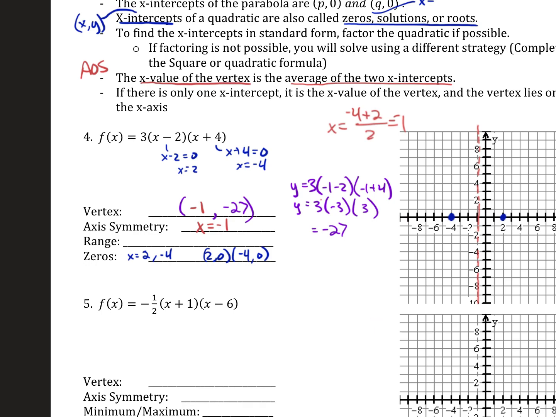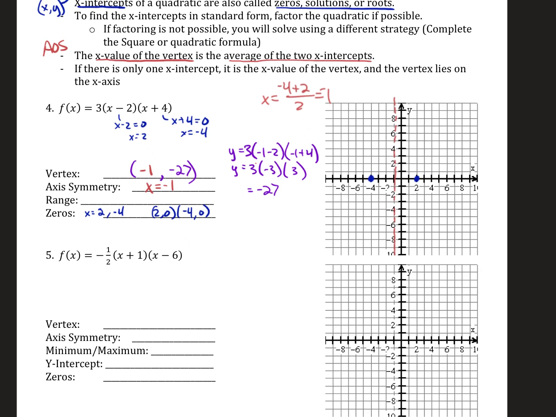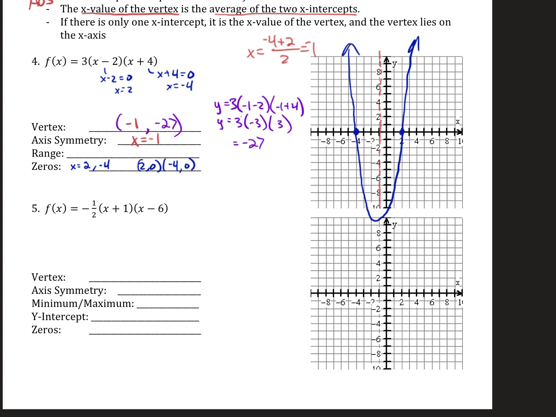All right. Negative 27. So our vertex is not really going to show up on this graph. So we can sketch, and it's going to go off the grid somewhere. It goes way lower. Negative 27 is actually way down here. But I don't want to mess up this graph, so we'll just stop it there. Okay, so what is the range? Yeah, the range is negative 27 comma infinity. Thank you.